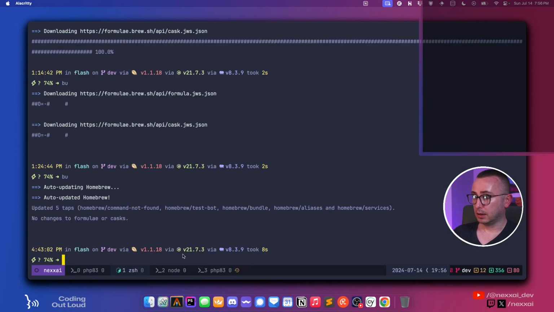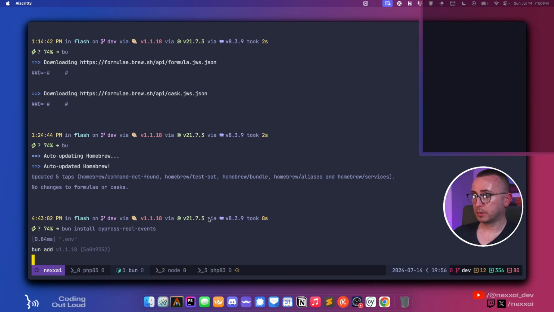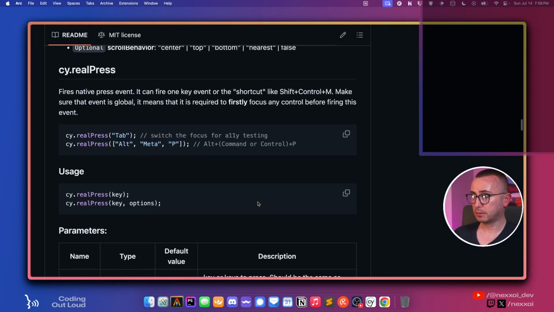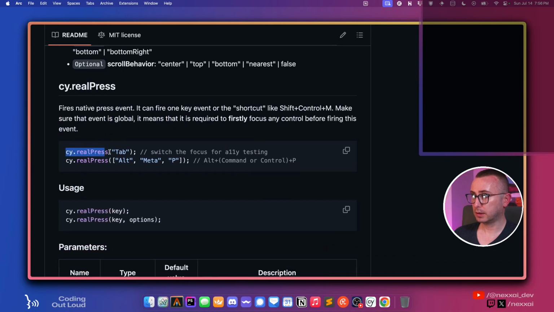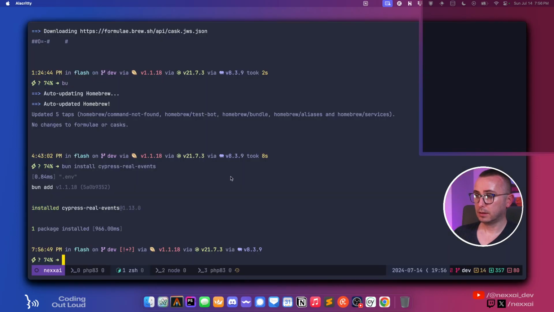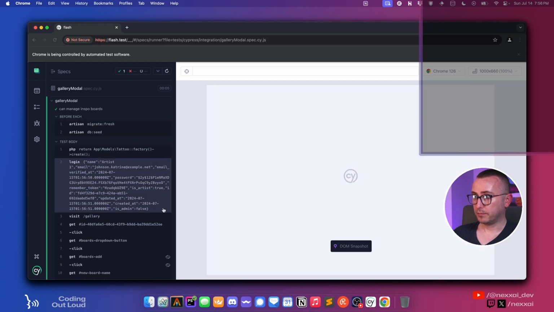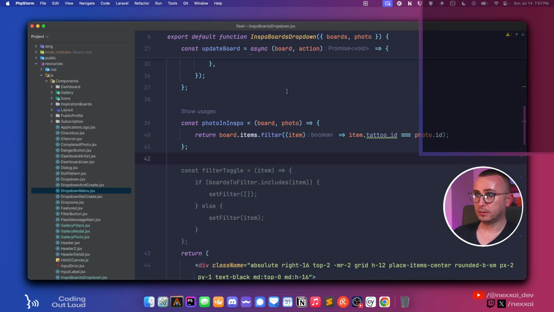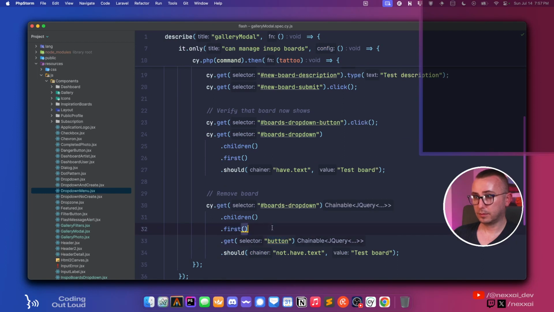Install Cypress Real Events. So let's go to Cypress Real. What is it? Cypress Real Press. Yes. So if we go to first, should have text.